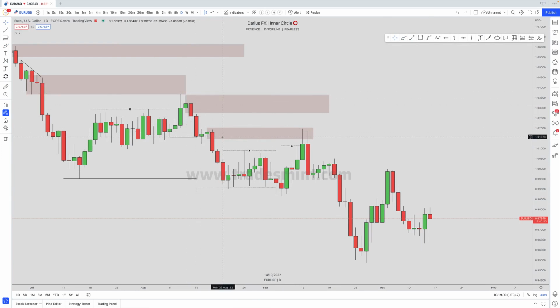You know you have both OBs. You know where liquidity is. You know what kind of structure perspective you are. You know you're bearish, which means at some point, maybe we'll just continue and follow the trend. I will go over more specific examples on how to combine all the concepts later on, of course.